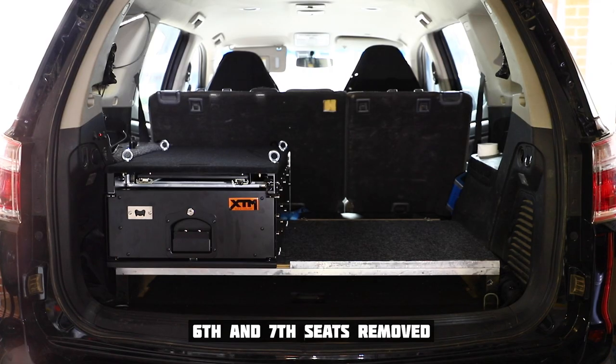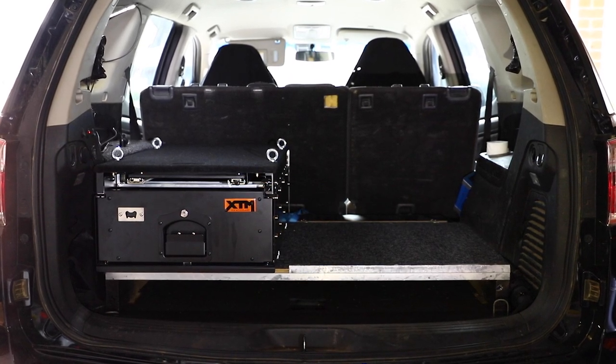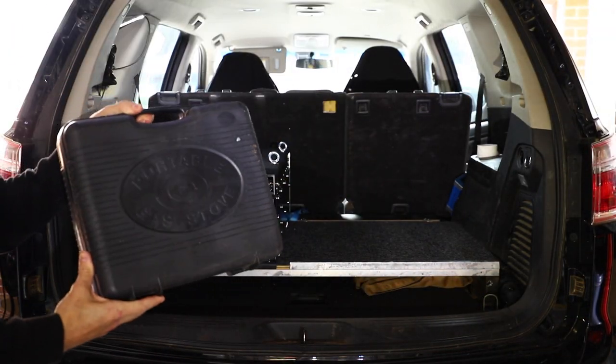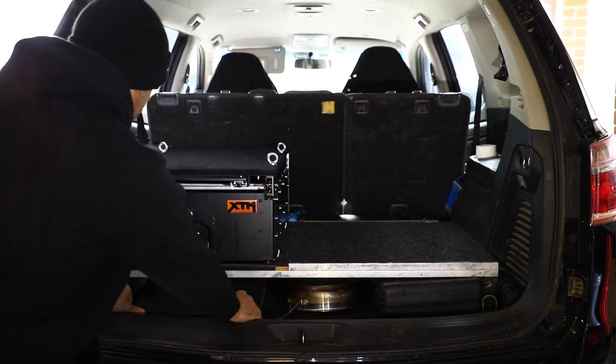In the very back, I've also got a false floor that I made. I did a video on that ages ago. Works quite well. I can fit so much camping gear underneath there. I usually have things like the sidewalls for the awning, my gas cooker, socket set, fry pan, tools, solar panels, all that sort of stuff.